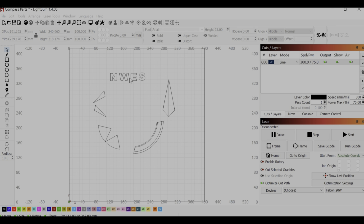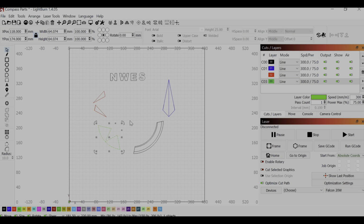Anyway, so like I said, I made this different file of all the different elements of this compass rose, and I don't want to cut them all at once, so I need to assign them to different layers. Down here, these colored boxes are layers that you can assign to different groupings. What you do is you select the group you want and you click the layer, and then you can make it line, fill, use different power and speeds, more pass counts if you want.